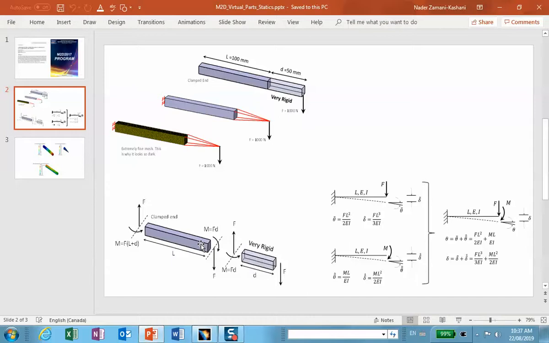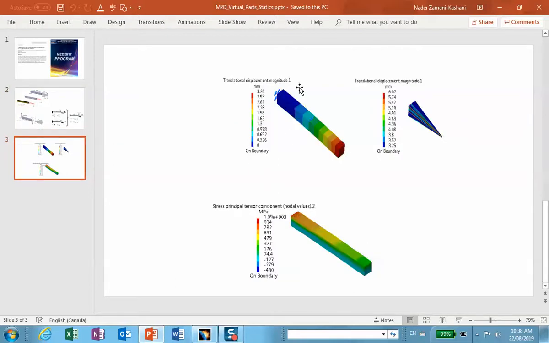Now, this is shown on the right-hand side at the bottom section, and the overall problem can be solved by solving the top problem, solving the bottom problem, and doing a superposition of the two. It's the kind of thing that you do in the superposition chapter in a strength of materials course in your second year. So here is what you see there. It is only a 100 millimeter model. This 50 millimeter is the virtual part. I've just displayed it here, but basically there's no physics in it. We are only interested in the 100 millimeter portion of the bar, and this is the deflection, and this is the von Mises stress distribution there.